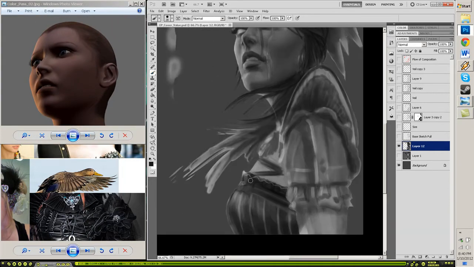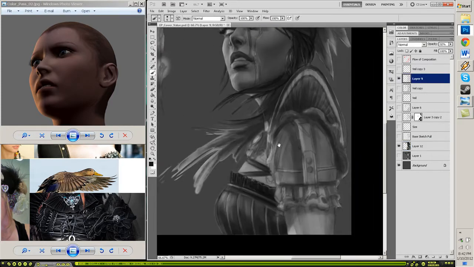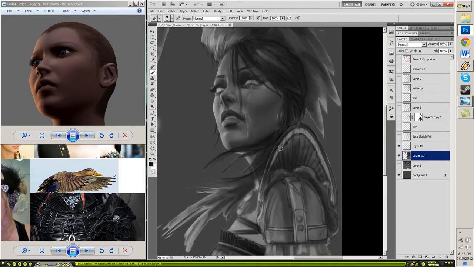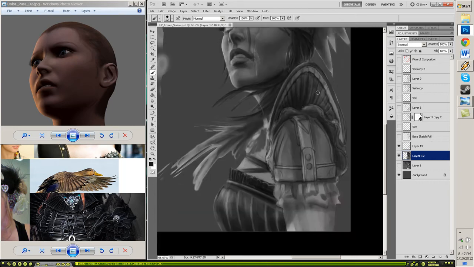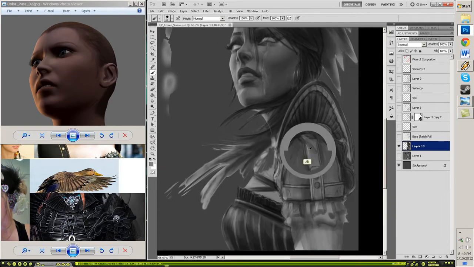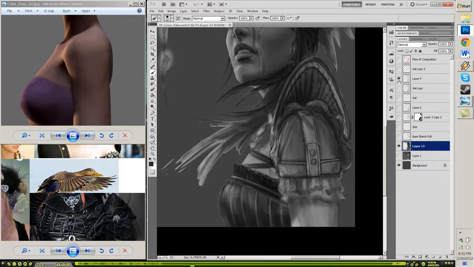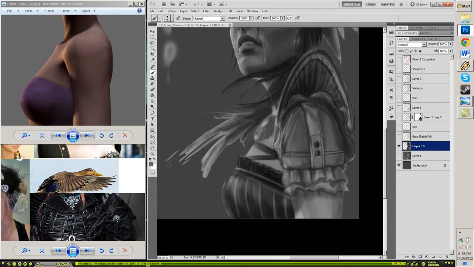I'll make sure to keep my line art separate so that I can flick that layer on and off and see how strong my shapes are reading without the lines as a guide. And sometimes I might leave on the line work in certain areas for the finish, or very near to the finish, in tight spaces to utilize something that could be faked for occlusion shadows or somewhere where I might need a harder edge. But for the most part, the goal is to paint out all the line art by the time we're finished.